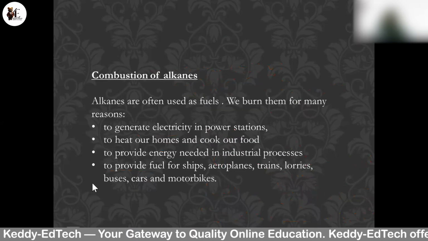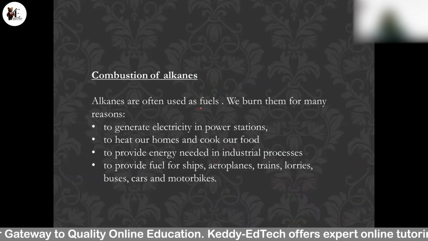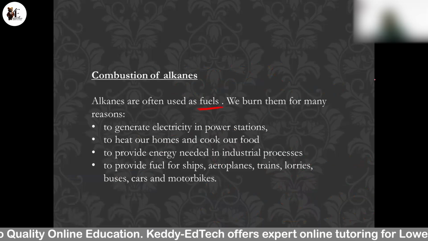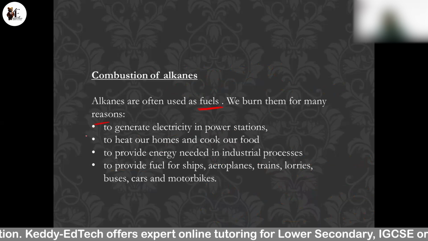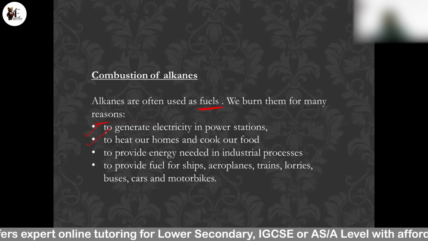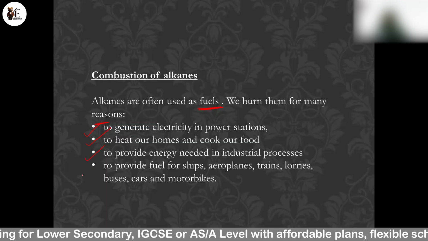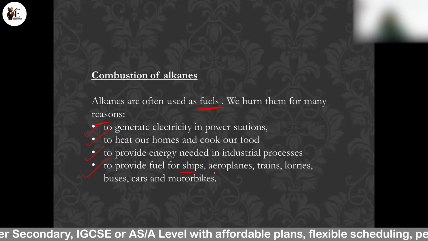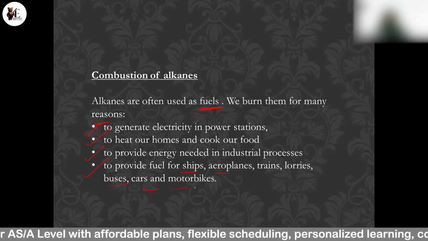Okay, so the first reaction is combustion of alkanes. Alkanes are often used as fuels. We burn them for many reasons: to generate electricity in power stations, to heat our homes and cook our food, to provide energy needed in industrial processes, and to provide fuel for ships, aeroplanes, trains, lorries, buses, cars, and motorbikes.